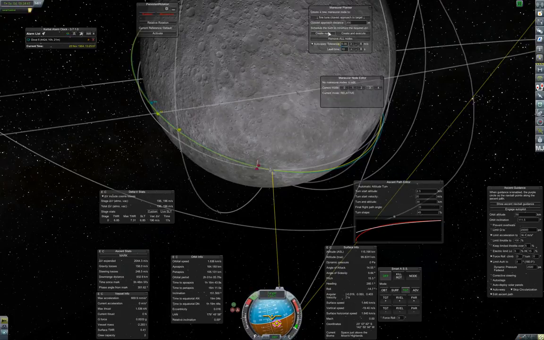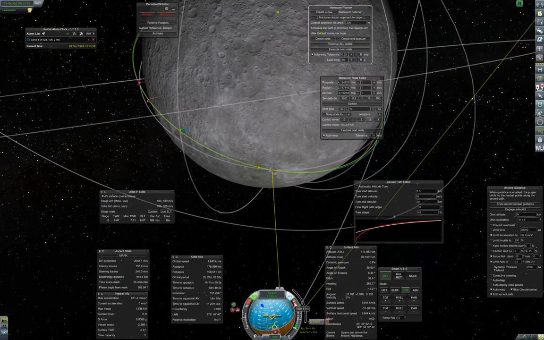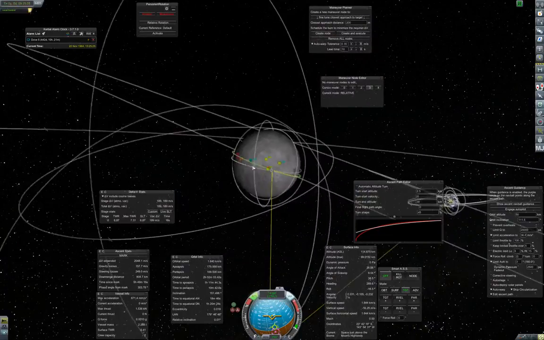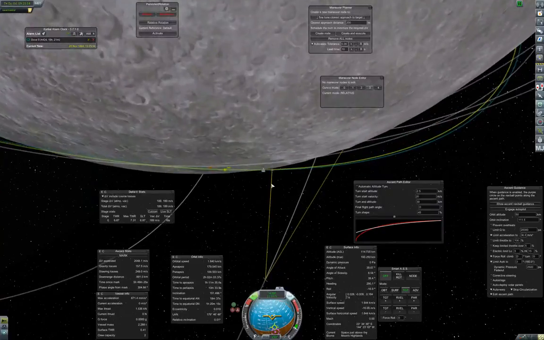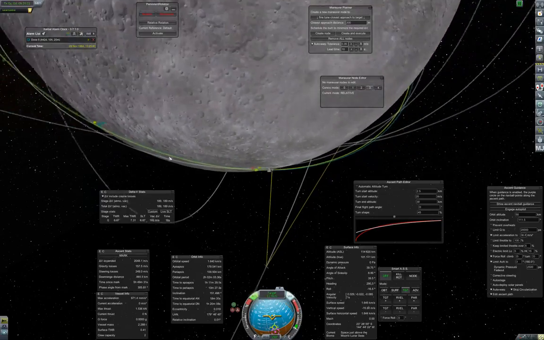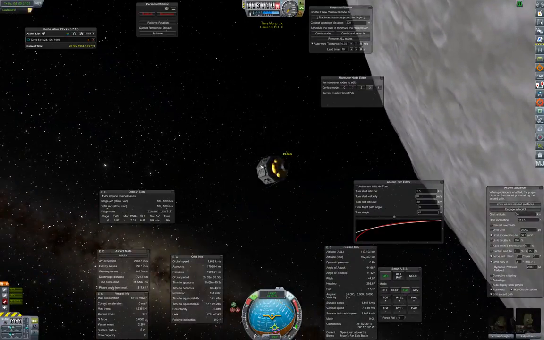Okay, and now we want fine tune. It's 5 meters per second. That gives us an intersect out there. I'd really like a quicker one, but I guess that will have to do. Alright. Should not have warped like that. Should instead warp like this. Okay, it's 19 kilometers away.